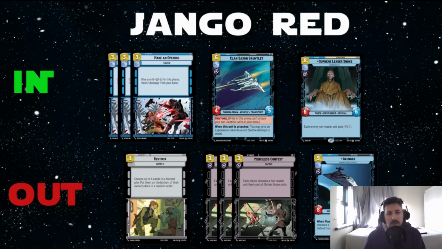Okay. Next matchup is the Django Red matchup. So Django Red is obviously a matchup that I was very, very well prepared for because I knew this deck was going to be everywhere. I think Django Red is naturally quite good against control, but we've built a deck in order to counteract this.